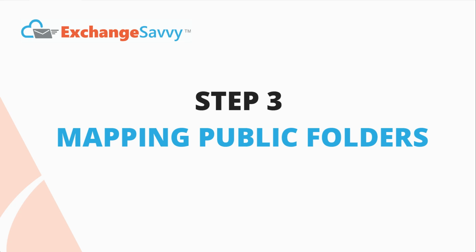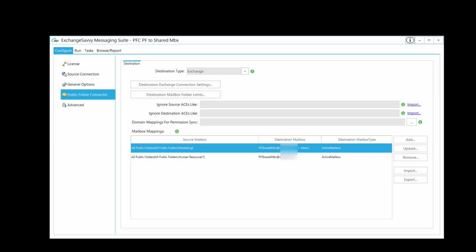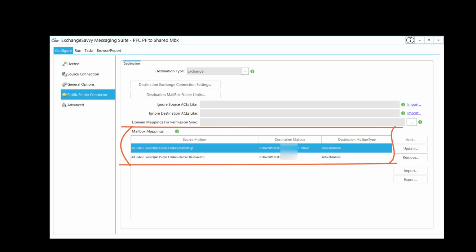In the next step, I'm going to show you the real power of the migrator and how you can use separate mappings to define which public folders go to which shared mailboxes and how each one can be configured for each specific situation. In the migrator, you'll see that we have some mailbox mappings below. In this case, I have a couple of them pre-configured. So this is where you configure what public folders you're migrating, where you're migrating to in the shared mailbox, and how they should be migrated.